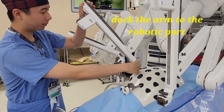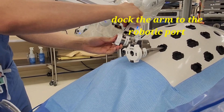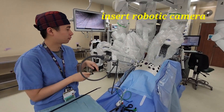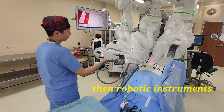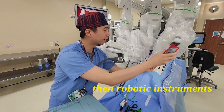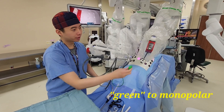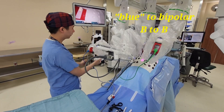When locking the ports, you can use both buttons at an angle in the direction that the trocars are placed, and squeeze the back clamp button — push it in until you hear a click. In terms of order of operations, you always put your camera in first. Bipolar goes on the left and monopolar on the right. Once you connect your instruments, connect the wires: green goes to the monopolar and blue goes to the bipolar — 'V to V' is an easy way to remember it.